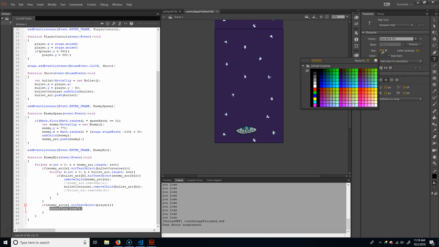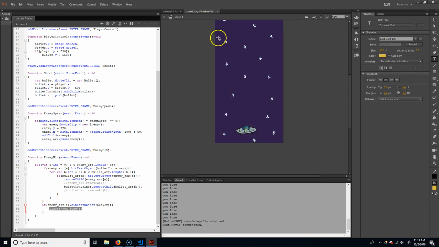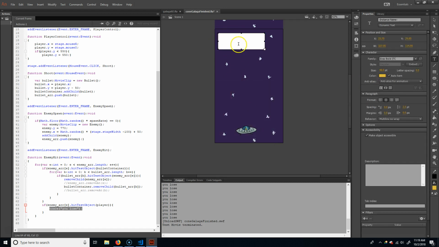Now I need a color, and let's do, I don't know, click on this. Let's do a nice kind of yellow color that would go against this pretty well. Hit OK. And I'm just going to put the score up here, and I'm going to make this left aligned. We'll do score, okay, and we'll do 0. All right, and that looks fine. I'm just going to size this up a little bit like that. All right, and lastly, I need a name, and we'll just call this score text, so I know what it is.